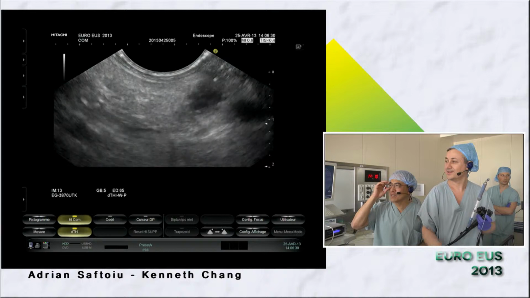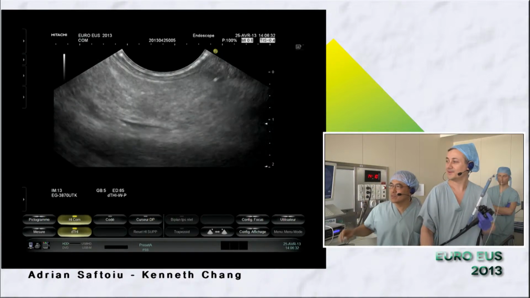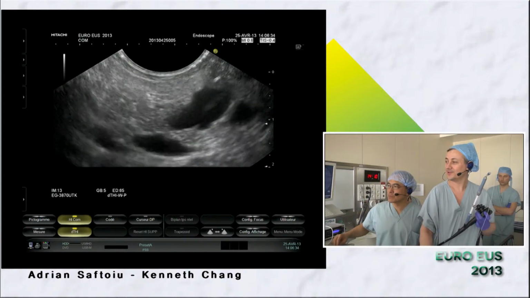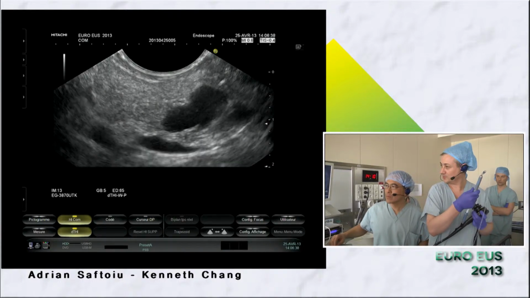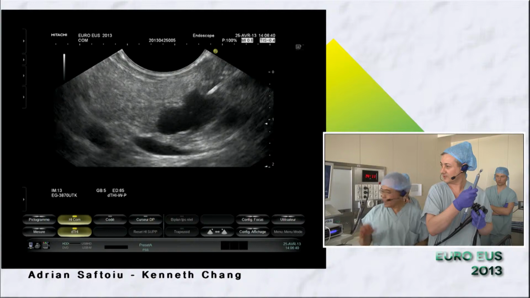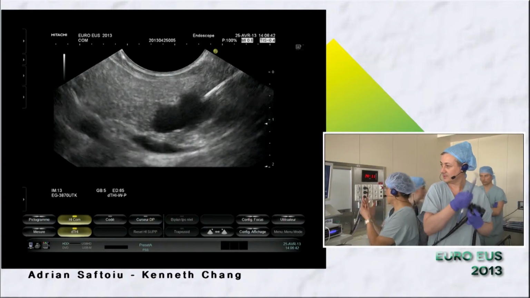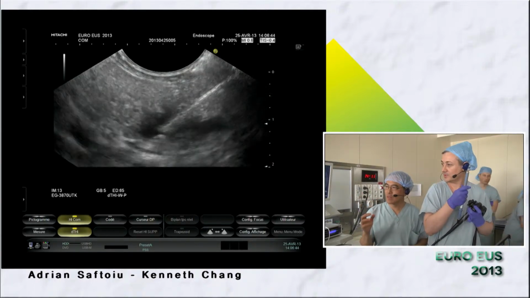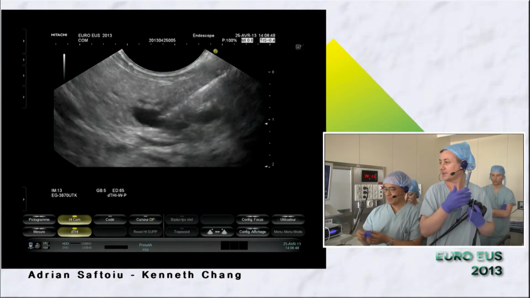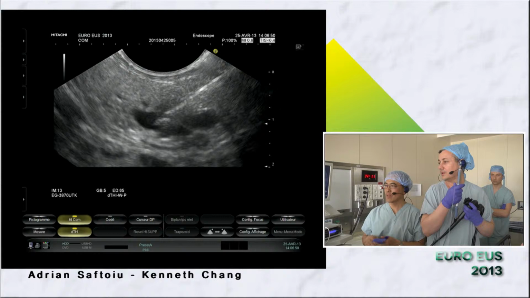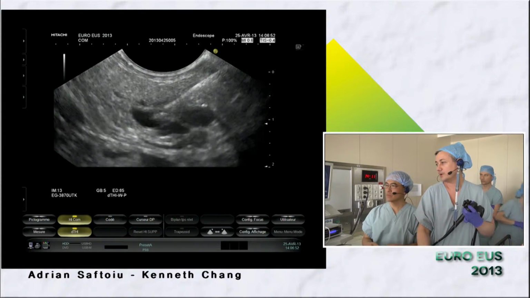Just move a little bit. Yeah, maybe here. It's hard to stay there, isn't it? Yeah, it's difficult. Could you help a bit with the torquing of the scope? Well, yeah, can you get gloves? Okay, no, I think I'm in. So now we'll try, I think we are in.